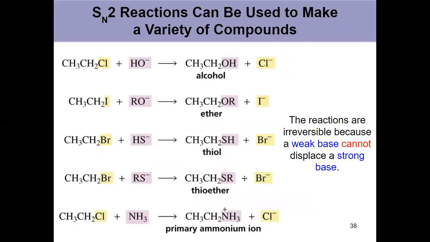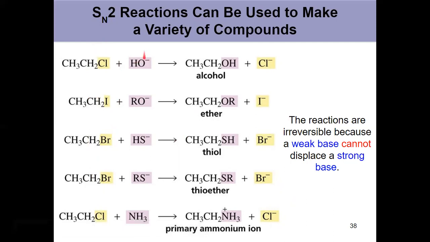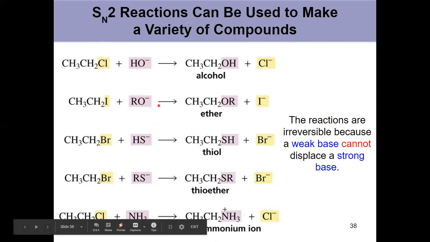So lots of different factors that affect SN2 reactions. You should know all of them from this video and know the mechanism for an SN2 reaction from the first video. And you see that there's a lot of uses of these SN2 reactions. You can start with something as simple as an alkyl halide. They're readily commercially available, and you've got a ton of different nucleophiles that can react with alkyl halides. You can turn them into an alcohol, an ether, a thiol, a thioether, or primary ammonium, just depending on changing the nucleophile.